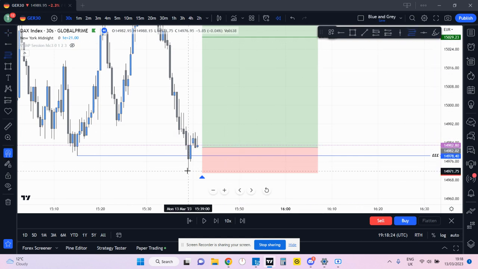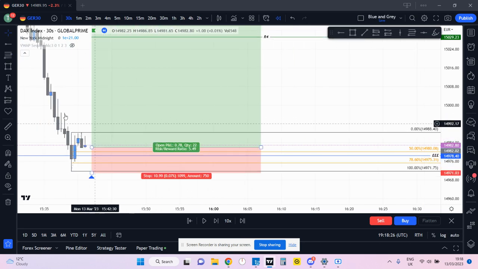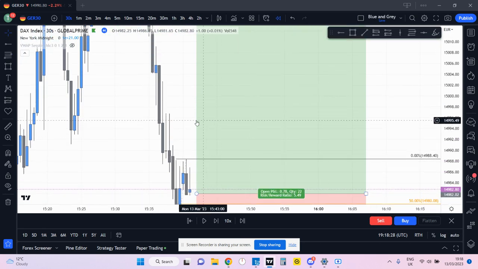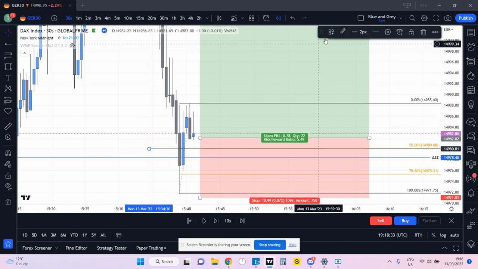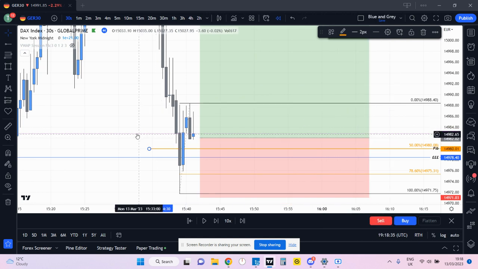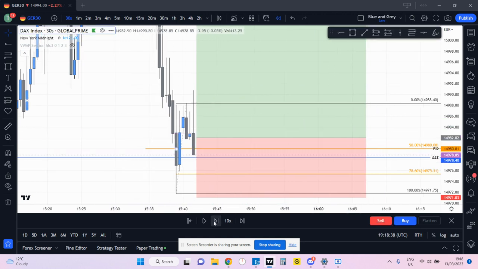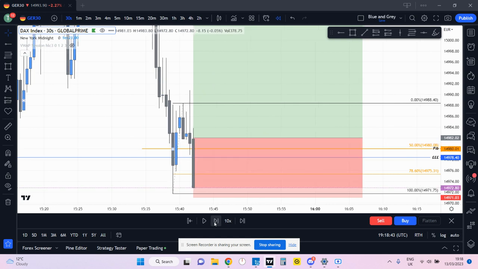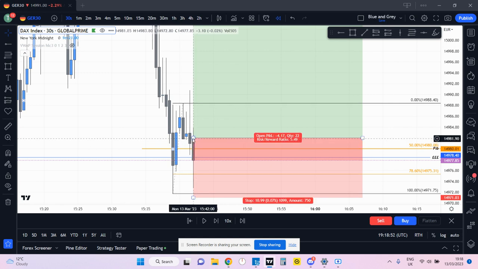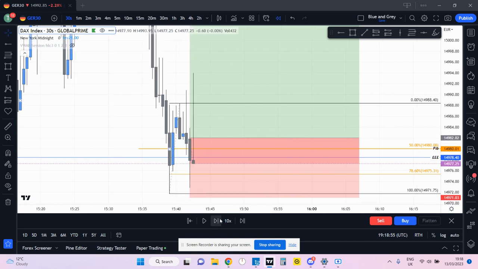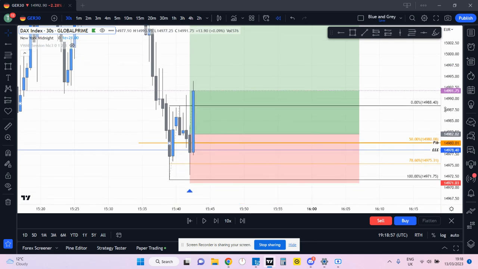It's at this point that I put my Fibonacci on. Now, my entry criteria is that I have to see a rejection from this 50% zone. So there's my 50% zone. Let's watch. We come down, we wick and re-reject. It's at this point here. In fact, there you go. There, okay? We wick and re-reject. It's at this point that I see that happen, and I'm waiting for the break of the high of this candle, which is where I entered. Once that happened, I got filled pretty quickly.